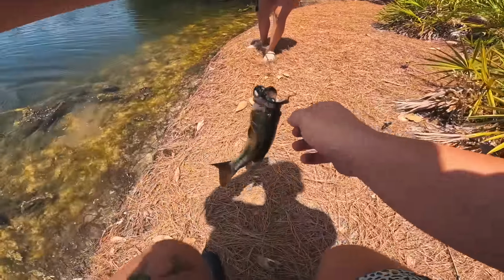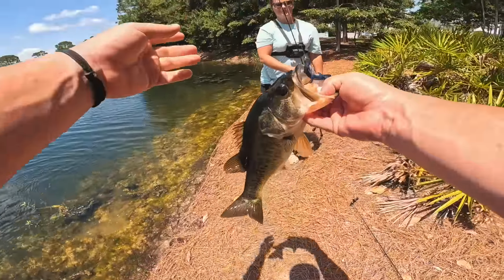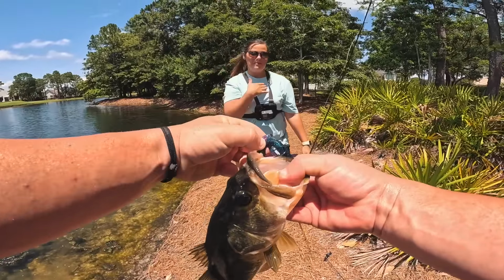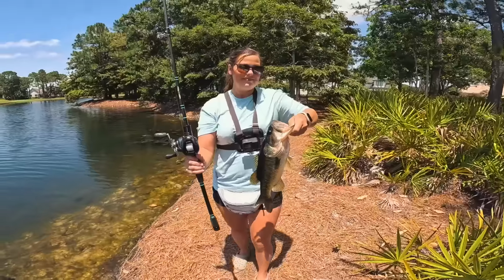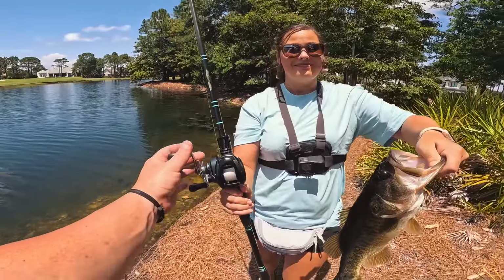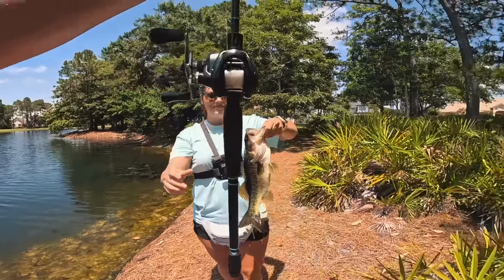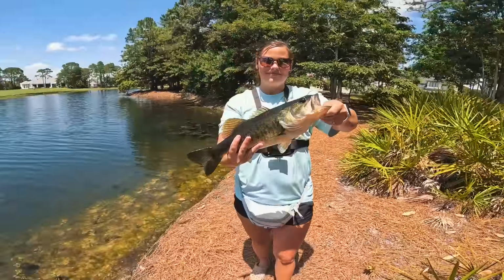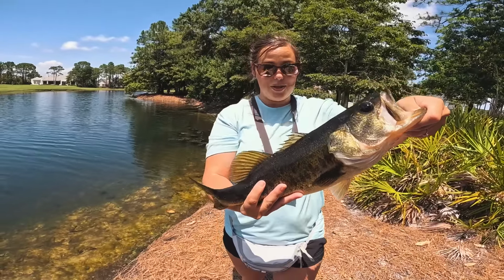Let's go. I got one. Let's go, babe. First fish of the day. First fish. And I just had to name my rod Lucy. First fish on the brand new custom rod? Lucy. Lucy is her name. I like that. That's pretty. Lucy is her name and fishing is her game. God, that's a good one to start the day off with.